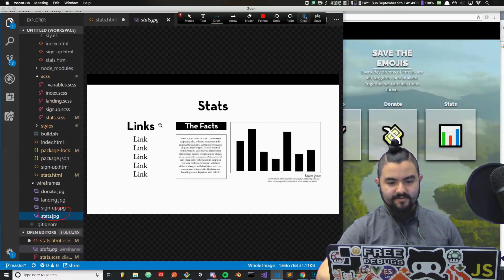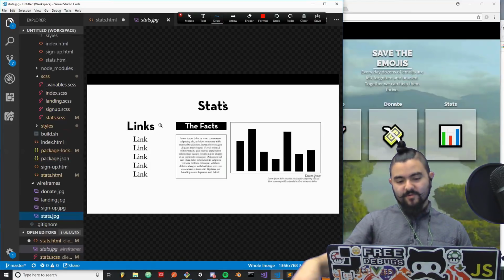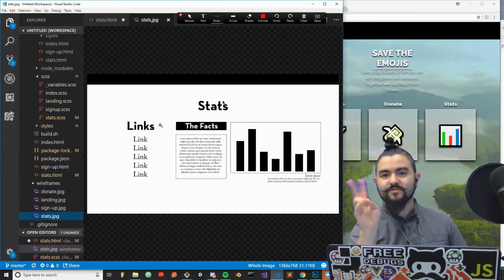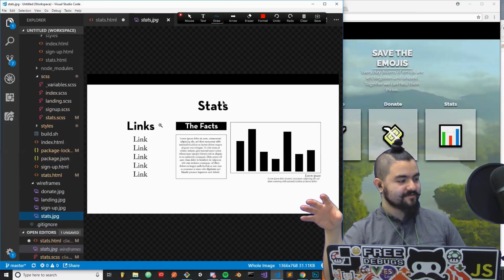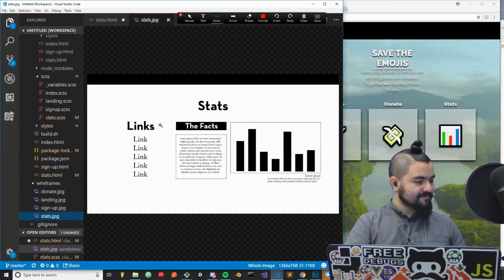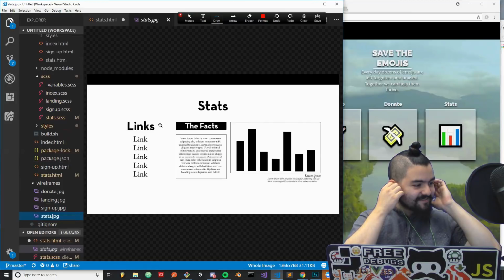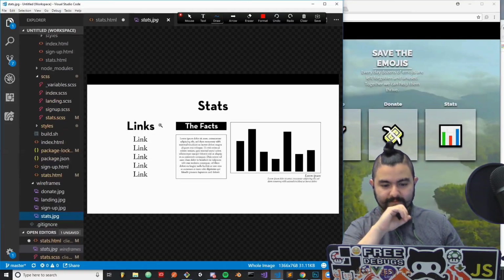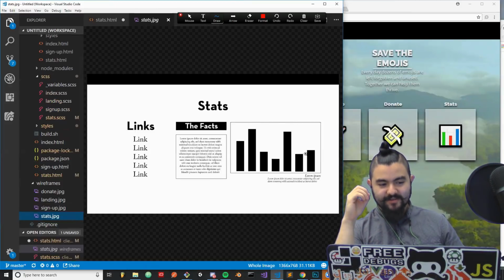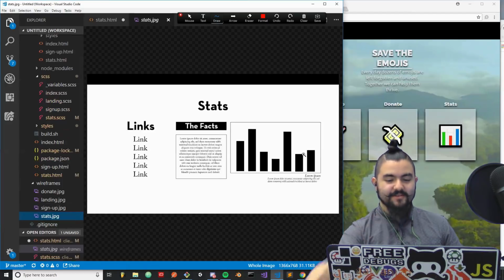we've got a title. Do we want links? What do we want? Maybe we do two columns. The left hand side is like the facts. The right hand column is the chart. Yeah, we could have the facts. We basically say every day emojis are underused, yada yada yada, and then we link to the thing that we're using to do this. Maybe a link on GitHub or something, and then just on the right, currently used emojis, and then a chart that they'll add in. Okay, cool. Okay, so let's do that.